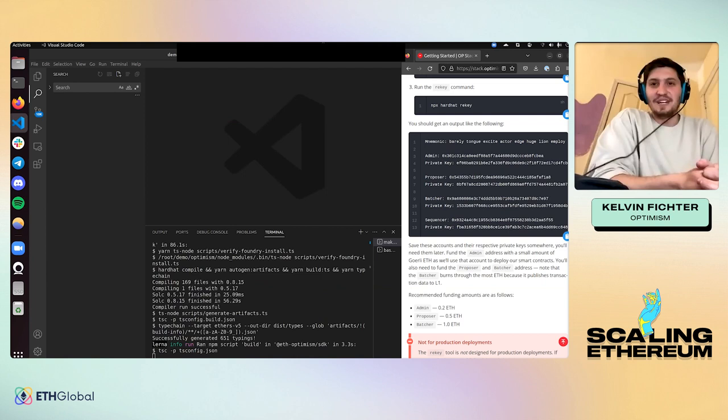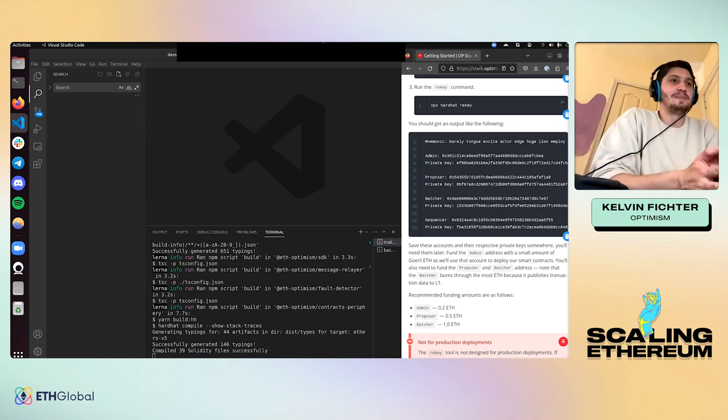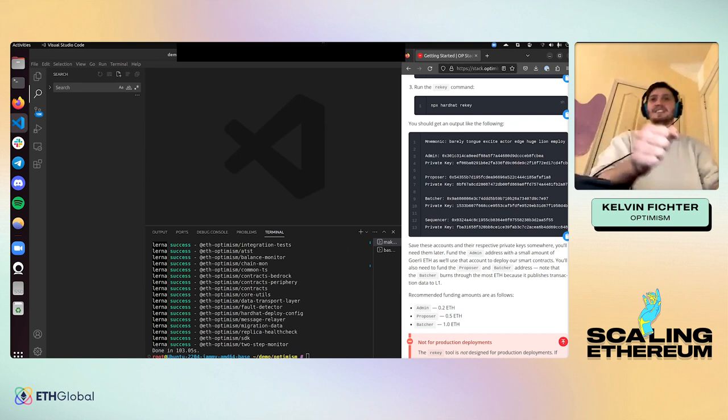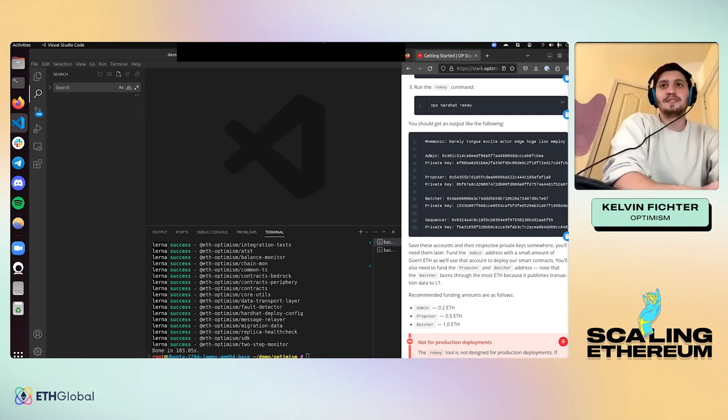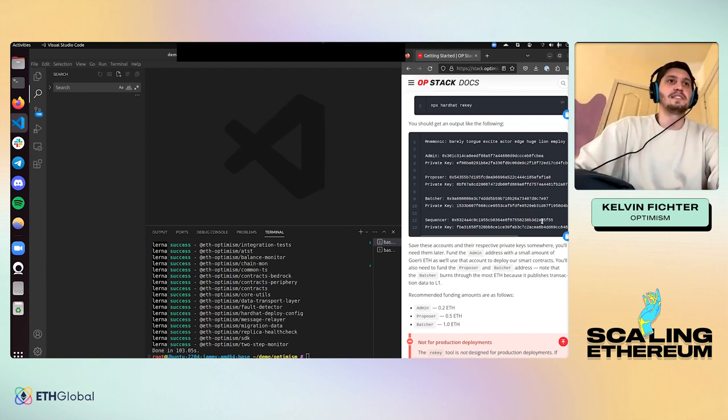Instead of getting almost done building, either that or the build process. Okay, good, we're done. So in another terminal that you can't see probably, I'm going to run the npx art at rekey command, and it's just going to generate these keys. I can see this, but I now have an output that looks like this. And in a minute, I'm going to fund some of these keys.